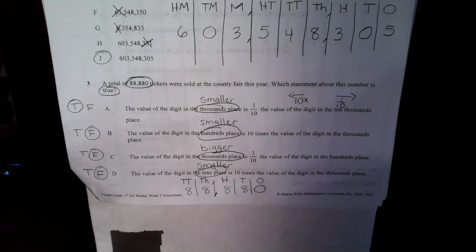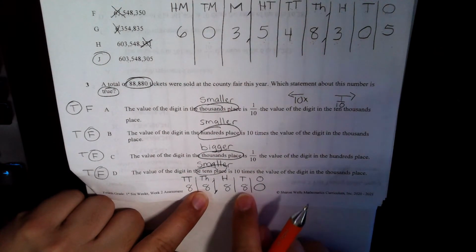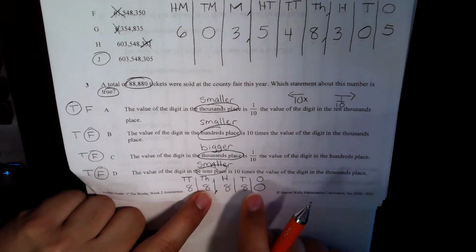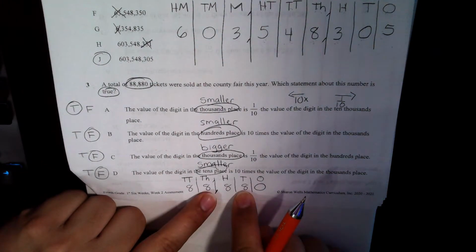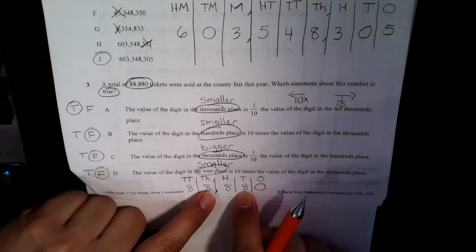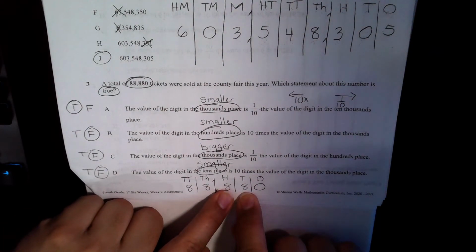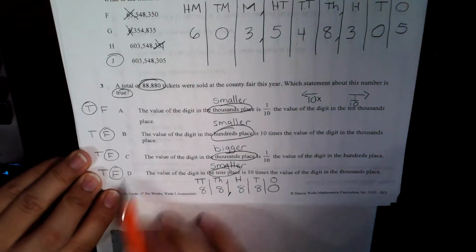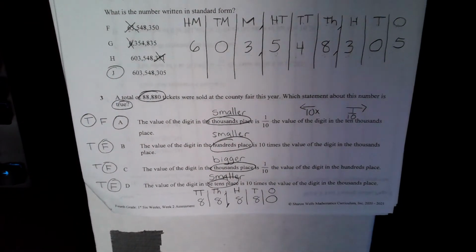The other thing I want you to watch out for is like what they did here on answer choice D. When they compare the place values and the place values are not next to each other. If the place values are not next to each other, it's probably not going to be your answer choice. So if you notice here, they compared the tens place to the thousands place, they skipped a whole place value. That's probably not the one that's going to be your answer choice. And in our case, that was true. It wasn't our answer choice. The one that was true was A.